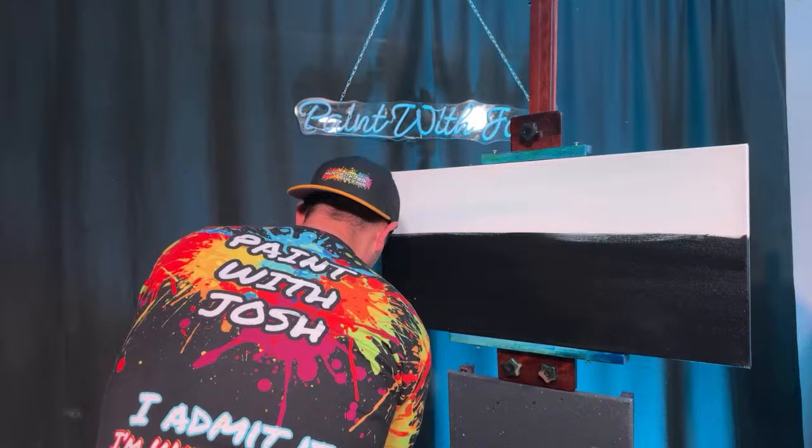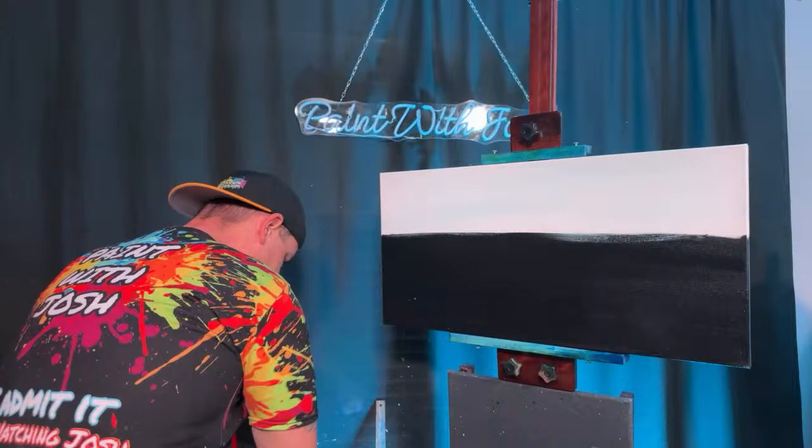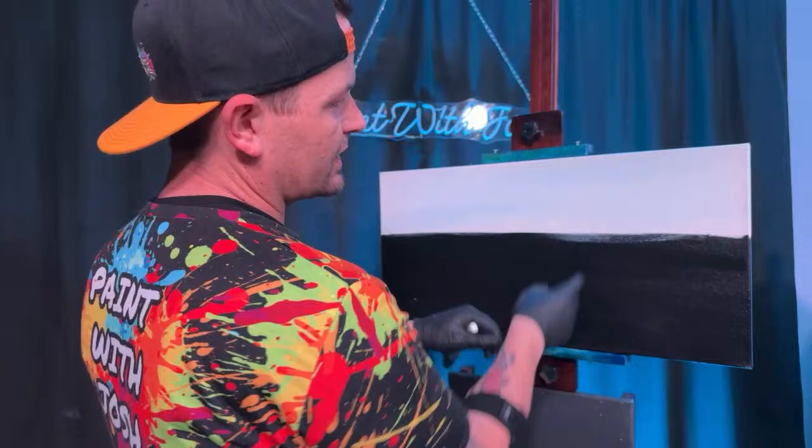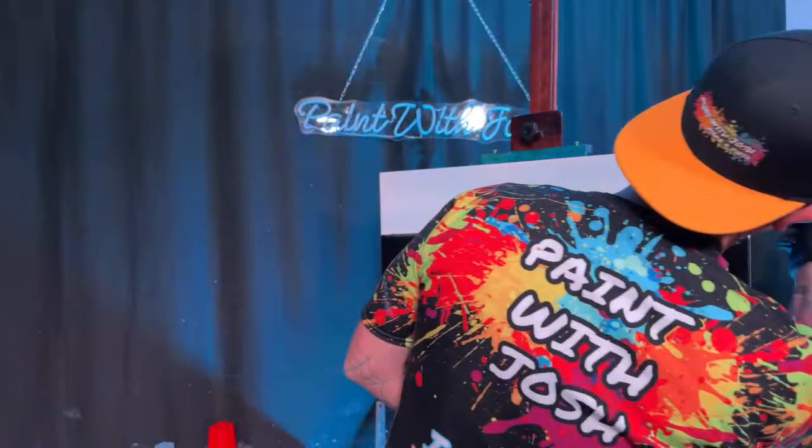So, in order to tell if you've put on enough liquid white, you want to touch it in different places and see that you basically have the same amount of color. You want to be able to see the ridges of your fingerprint. Or if you wear gloves like me, you want to be able to see all the little dimples in the canvas, right? Once we can see all the little dimply bits, then we know we'll be all set and ready to go. This is going to be a fantastic little painting.